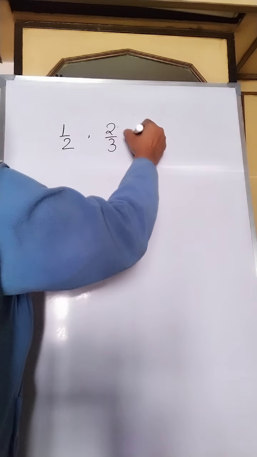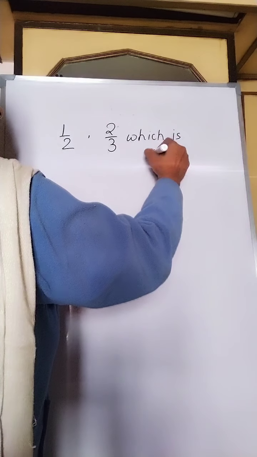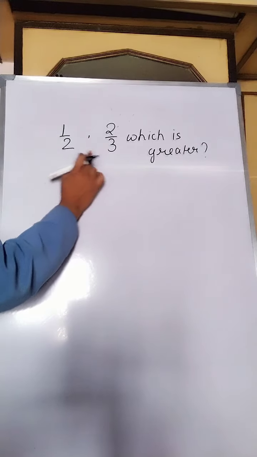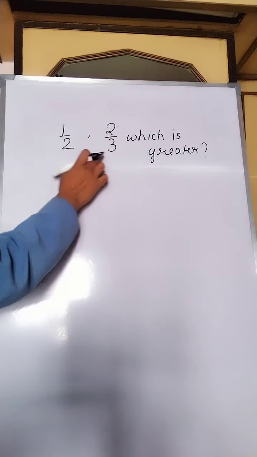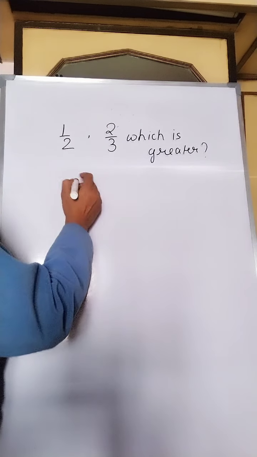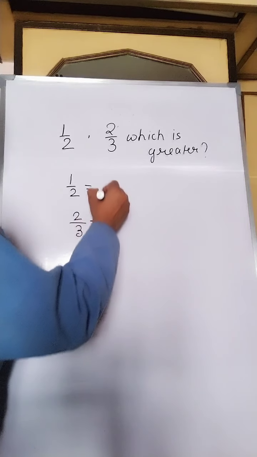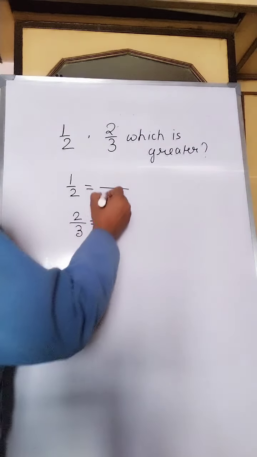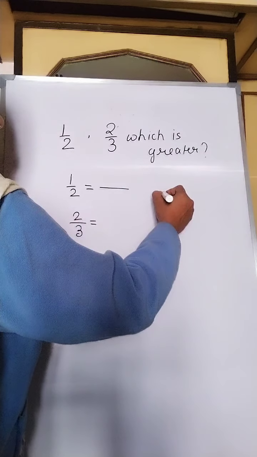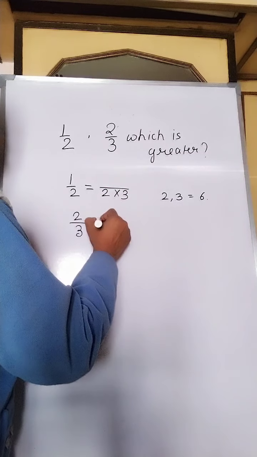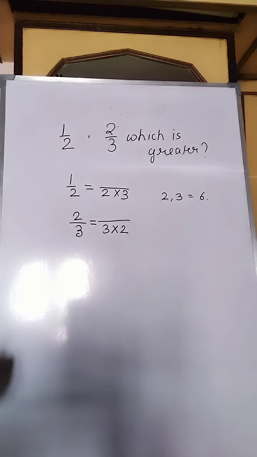Next sum is given. Between half and 2/3rd, which one is greater? Two numbers are given: half and 2/3rd. You have to find which is greater. So first you will try to equate the denominators. Since the denominators are not same, they are different. First your job will be to equalize the denominator, both the denominators of the fractions given. So half and 2/3rd first you will write. Then you will try to equalize both the denominators. So 2 into 3 is 6. You will do the LCM of 2 and 3, which is 6. So you will make 6. 2 into 3 gives you 6. Again, 3 into 2 gives you 6. So in this way, denominators are equalized.